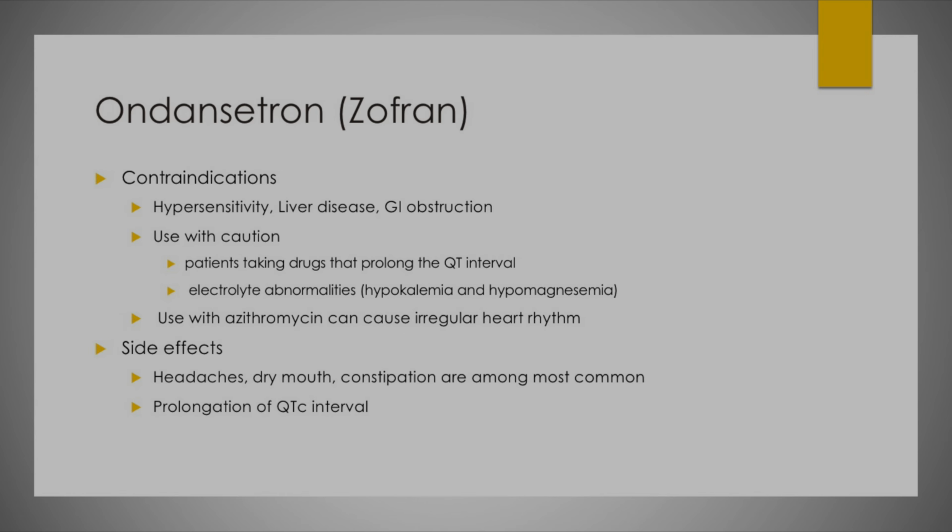In EMS, we're typically giving 4 milligrams, sometimes repeating once, so we're well below that number, but you still need to think critically. Side effects are usually mild, with headache, dry mouth, and constipation being the most common. The rare but serious concern is QTC prolongation, and the risk is higher in long QT syndrome, cardiac disease, and electrolyte disturbances. The takeaway is that Zofran is highly effective and usually very safe, but when you give it IV, especially in cardiac patients, consider the ECG, QT interval, medication interactions, and electrolyte status.